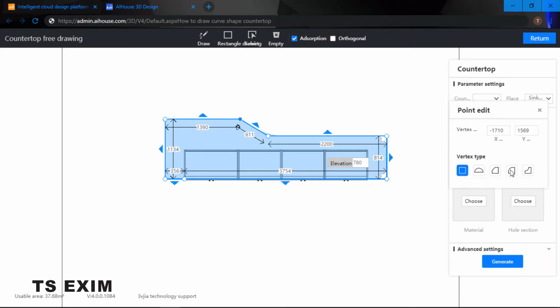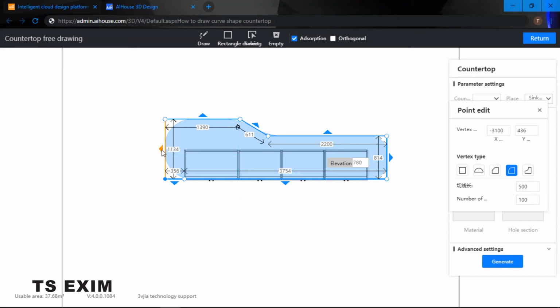For this side, we need to always adjust the radius. Adjust according to what you wish for. For this side, I'll make the radius slightly bigger, so I'm going to put in 500. And of course, for this side, I'll be putting in the same number, 500. And also for this segment, 100.